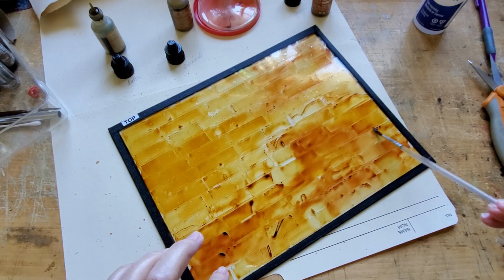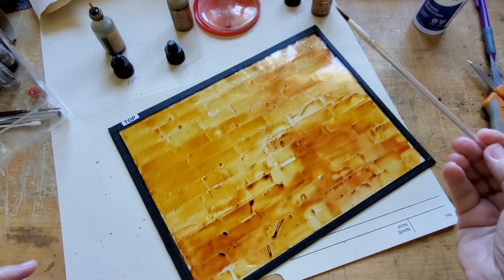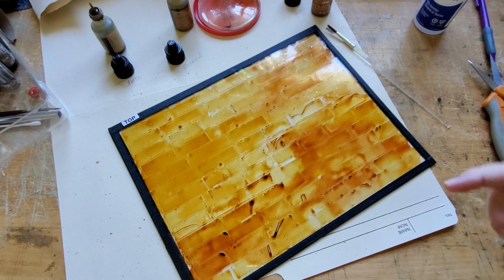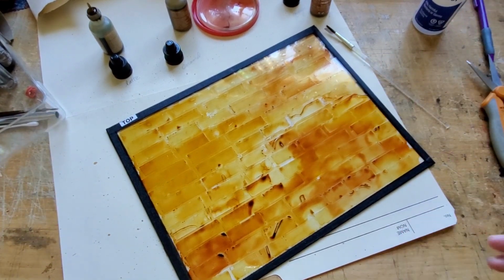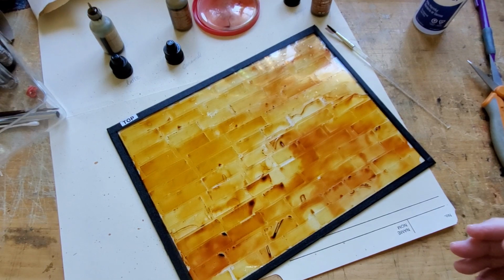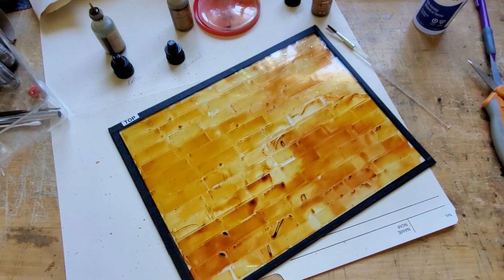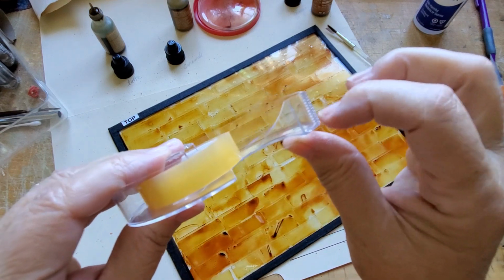And then just getting the ink underneath those little bumpy edges that your tape. Where did my tape go? Did I put it away? I did. Figures I cleaned up. The tear edge makes.